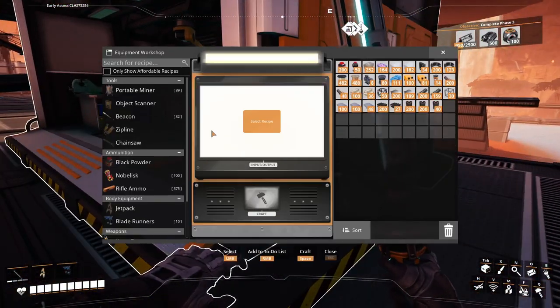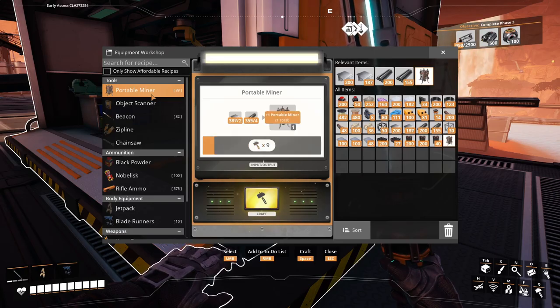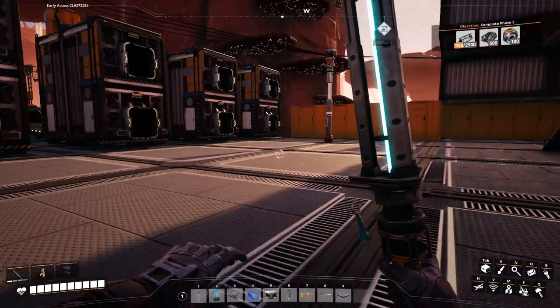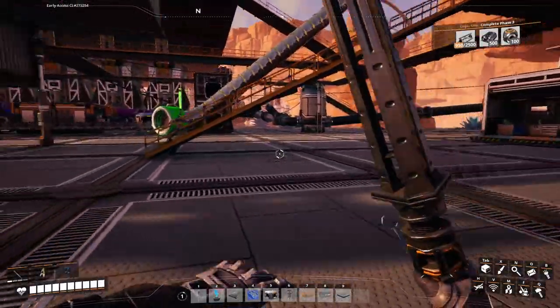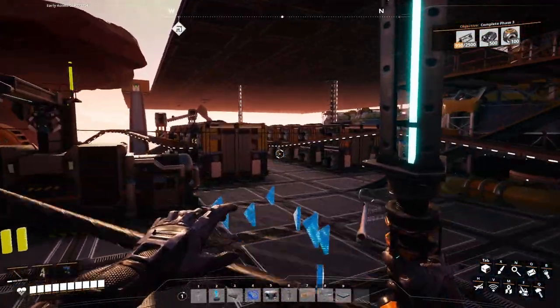Let's go ahead and build the portable miners. We'll go build the rifle ammo. And we'll actually probably integrate that onto the same sushi line and have it go into the third box that I have chilling over there. So I need 5 copper. By 5, I mean 500, but hopefully that made sense.